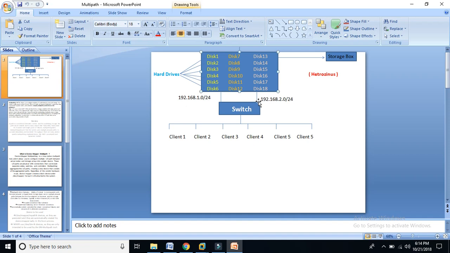And active backup is nothing but one is backup and not active. One will work as active, and when it is down, the backup one will come up and become the active and primary one. Getting me? So this is a short brief about round robin and active backup. If you want detailed information, you have to go to my old videos where I did the configuration of net bonding.